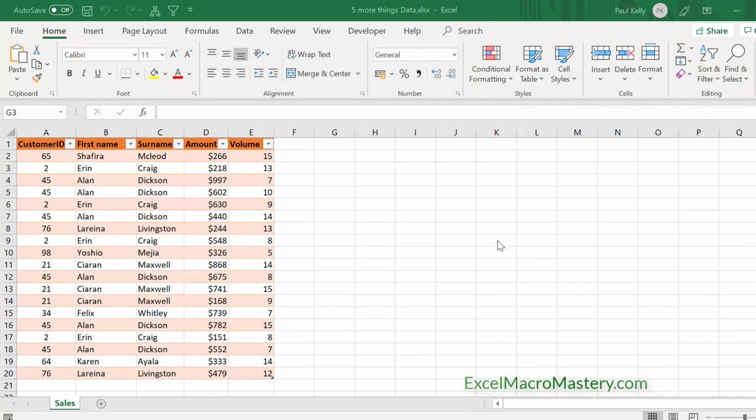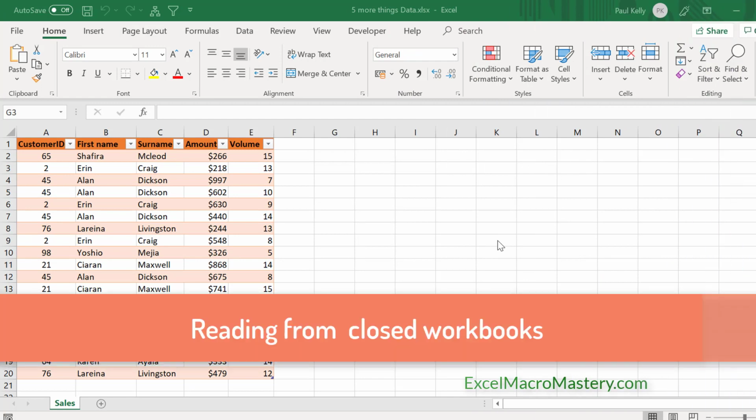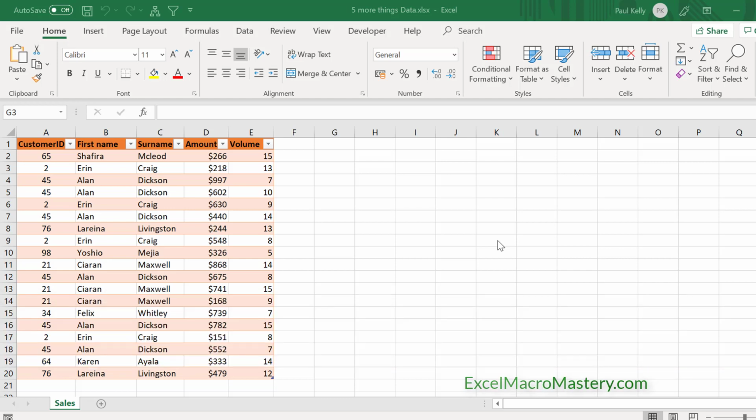So we're on to the last technique now, and this is a bit advanced, but it's a really, really good one. Imagine you have a workbook like this, and you want to read data from the workbook. This is a very common thing in VBA. One of the problems we often have is that we have to read lots of workbooks, and we have to open and close them all. Sometimes if the workbooks are on a server or something like that, it can get quite slow. So it'd be nice to actually read data from a workbook without having to open it.